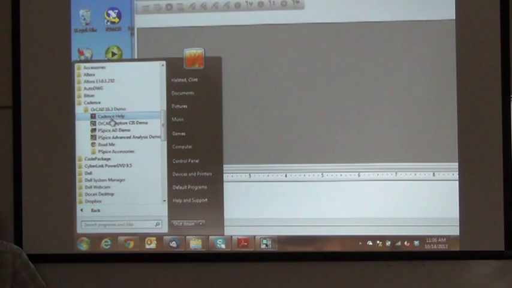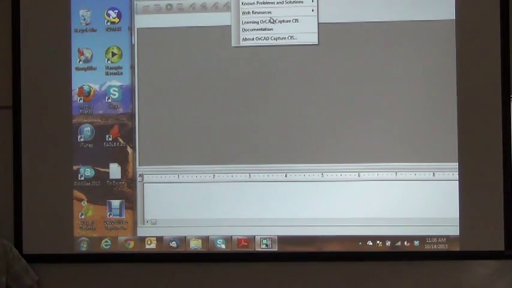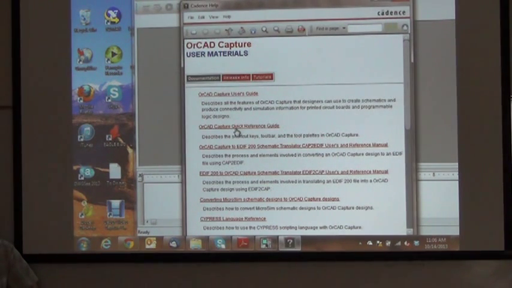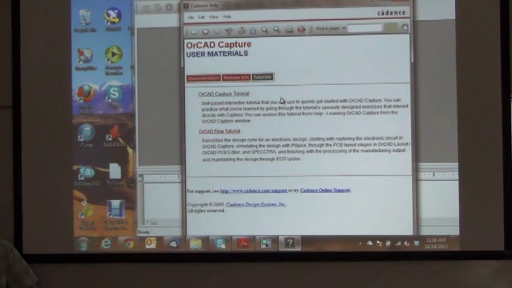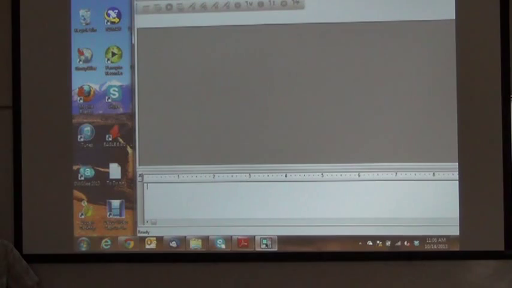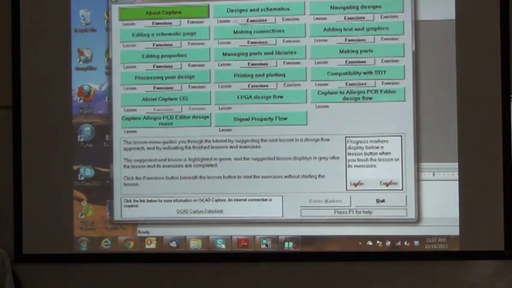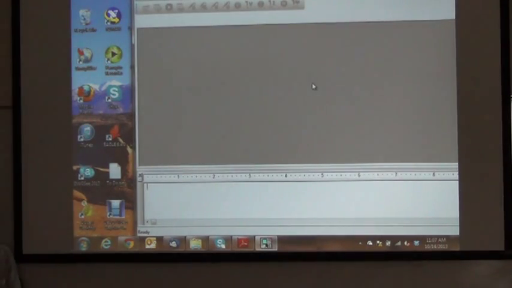You can also go to Cadence Help, and you got some accessories down here that you can tour. You also have the Help menu. You also have documentation. You have Learning OrCad CIS Capture. So if you go to the documentation, you can have a user's guide, you can have a quick reference guide, you can click on this tutorial, OrCad flow tutorial. So there's several tools that you can go to there if you want more information. And you can also go to YouTube, and there's also some lessons here if you go to that part, say lesson menu, and you can click and do these exercises. I went through these and I didn't really like them. What I found to be the most helpful was just go to YouTube and say OrCad tutorial. And there's some really nice tutorials out there.